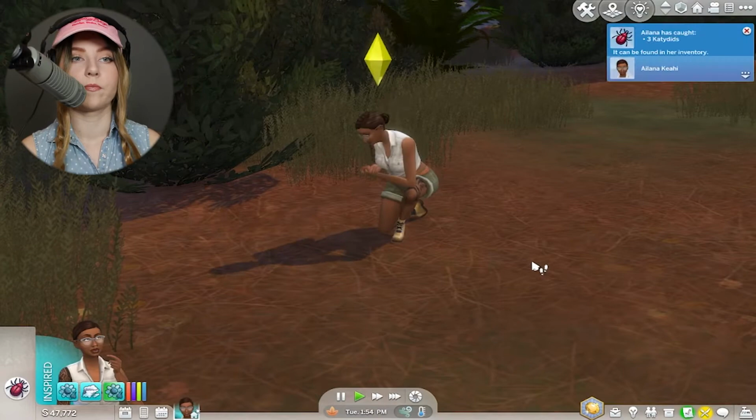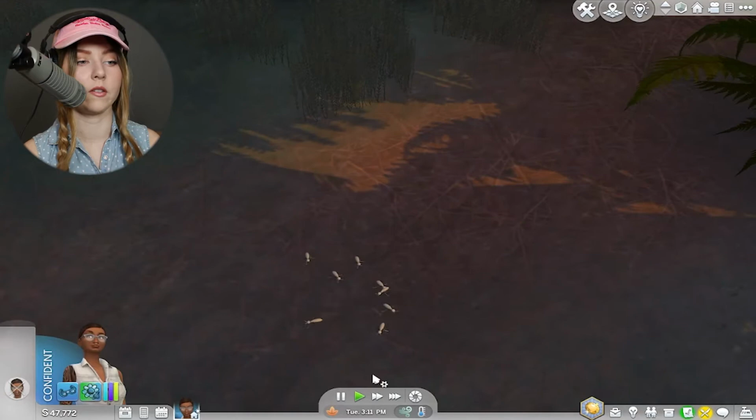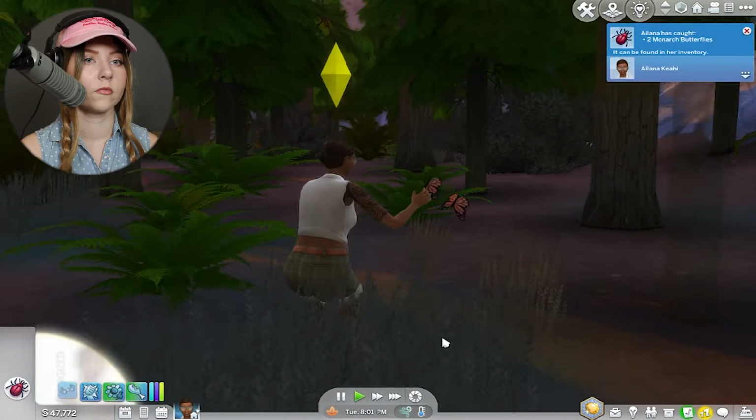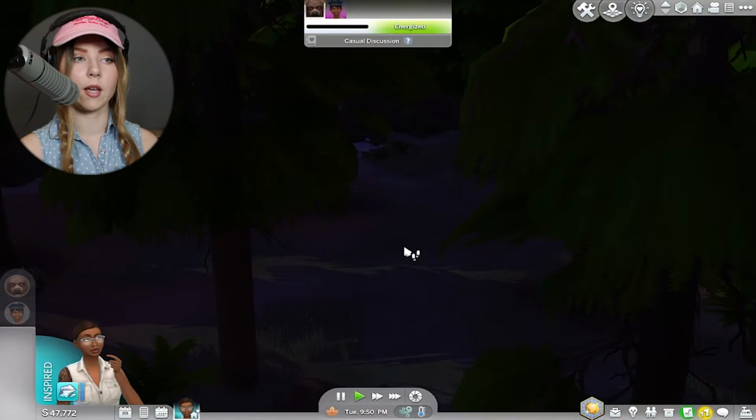Oh, cool. What are those? Ooh, we don't have these yet. Do we have these? No, this is a monarch butterfly. Nice. Yay. Good job. Apparently nighttime insects usually glow in some way, so they're easier to find.